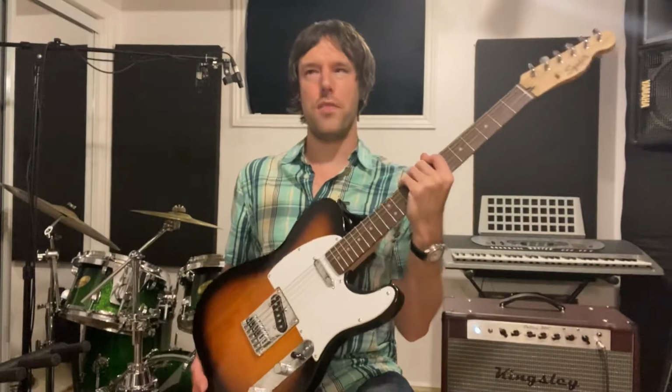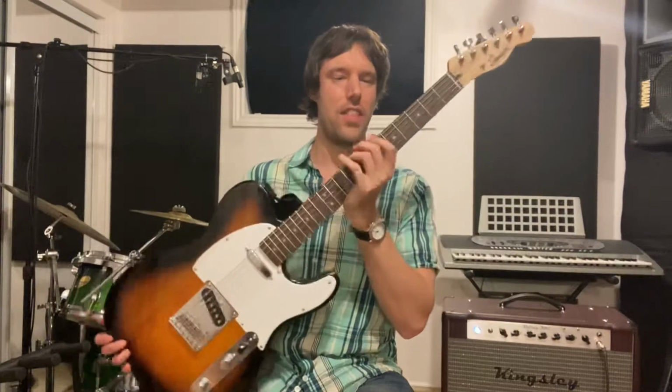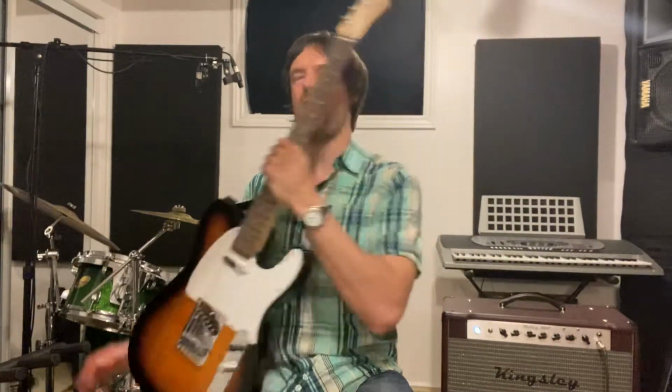This particular one has a maple neck, an agathis body, sometimes referred to as a poplar body. We're not sure exactly what it is, but it sounds good. On top of the maple neck, we do have an Indian Laurel fretboard. And we have two of these fairly cheap pickups, but they sound okay. We're going to hear them in a second.